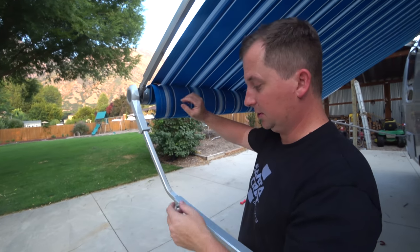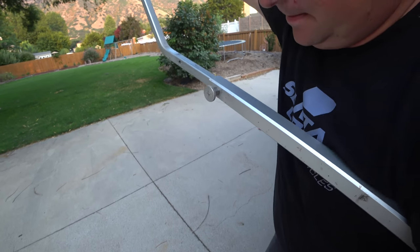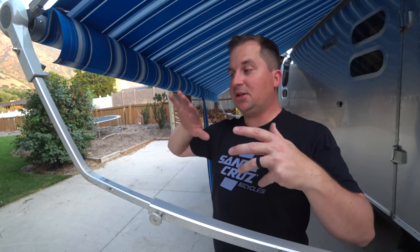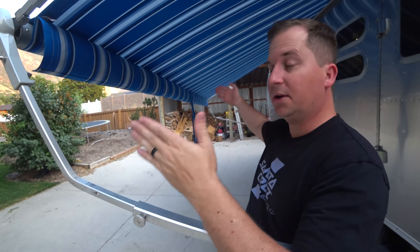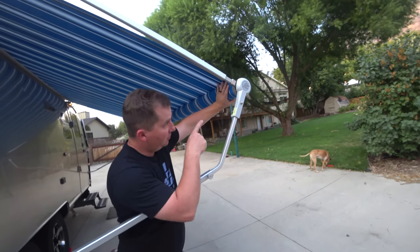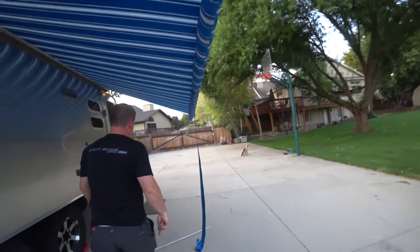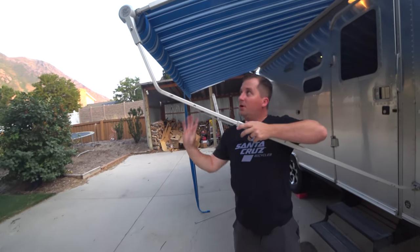Now we're going to extend the awning to an upward position. To do that, I'm going to push on the main body and pull out on my pin here, and it'll click into place. You can see one of the detent positions. Now I'm going to go do the same thing on the other side. We've got about three or four more clicks to push this out, but I don't want to extend them all on one side at once — that'll make it crooked and add a lot of tension. You never want these to be more than one click away from each other. Now both are on position three, and that looks good — but there's a problem.